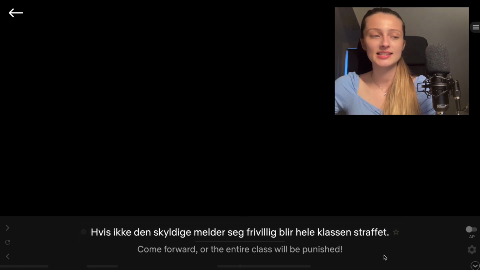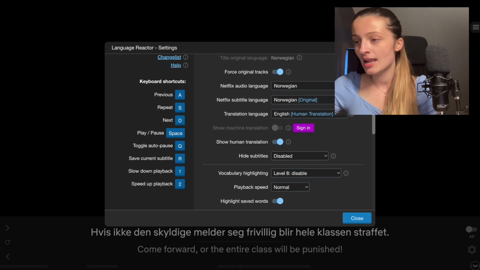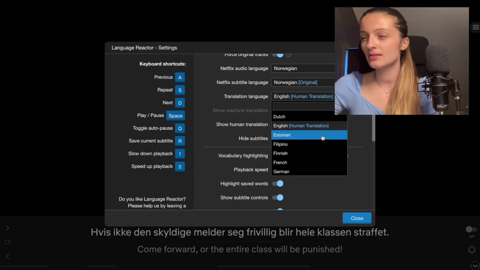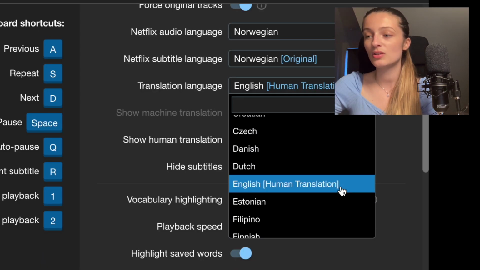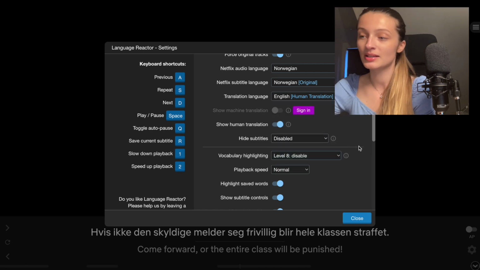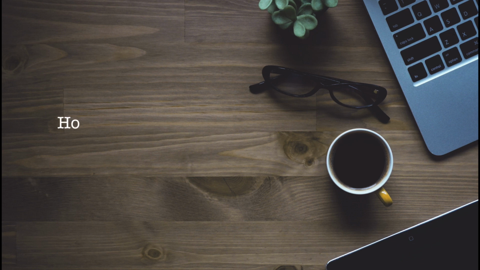As for settings, let's go here and make sure we have the translation language we want. And I want to make sure my translation language is English. And you'll see from the list of available languages that the only one with human translation is English. That means I can choose another translation language, but it's going to be translated by a machine. And the machine translation is only available in the Pro version, so keep that in mind. Okay, our settings look fine, so let's go back.